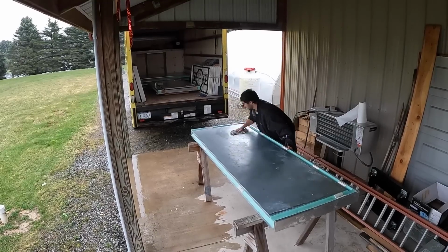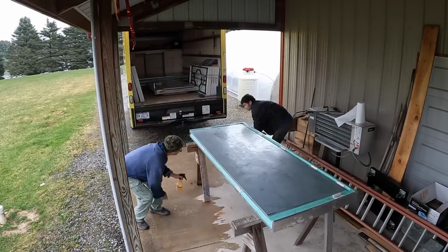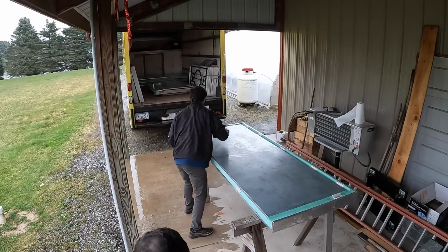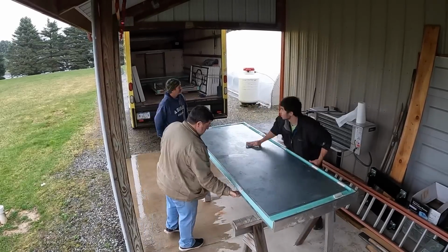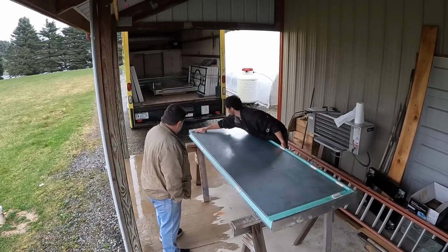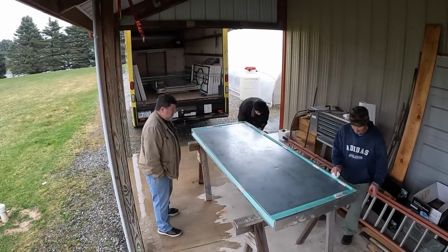Because the cooler was used, even though it was very clean, we wanted to give it a good wash. So we got warm soapy water and scrubbed the entire thing. Then we went back over it with WD-40 and gave it a good coating, just because that's the part that's going to be sitting on the ground, and we wanted to protect it as long as possible. So that's what me and my Uncle Rick are doing right now. And then we're going to do that to the other side because there's 2 bottom panels, and then we can get started on the whole assembly.